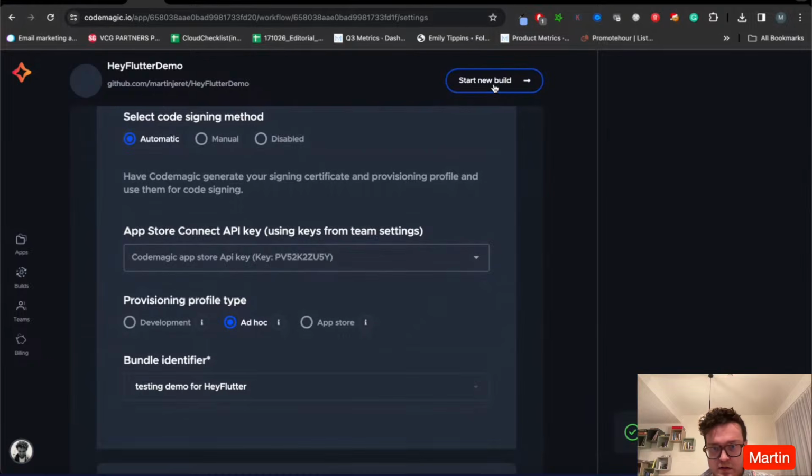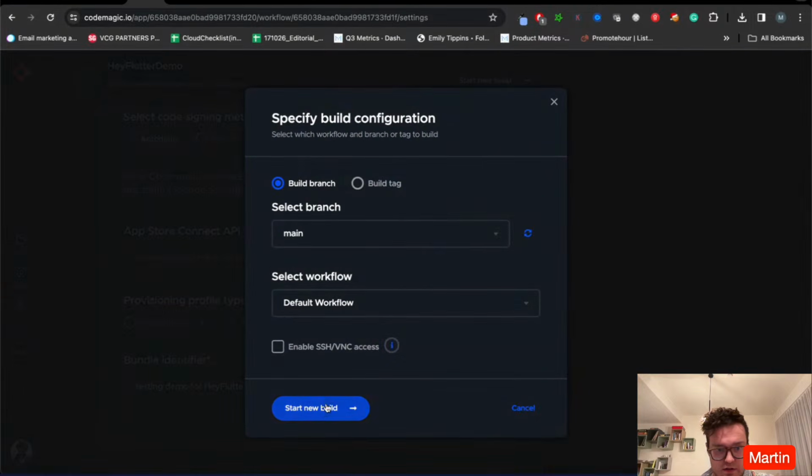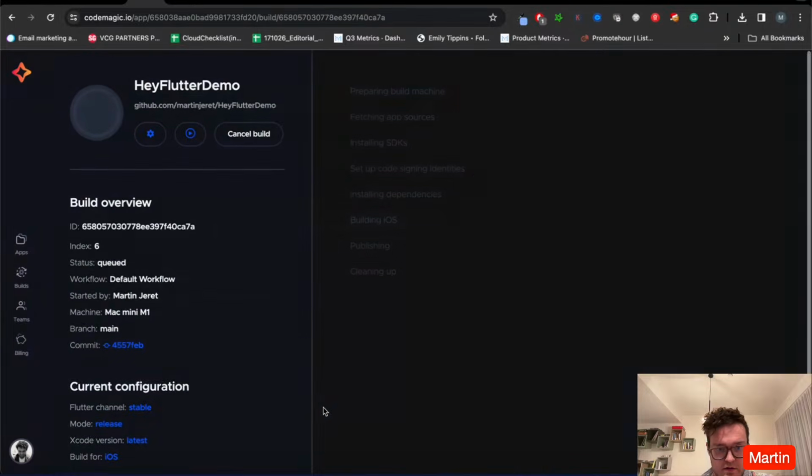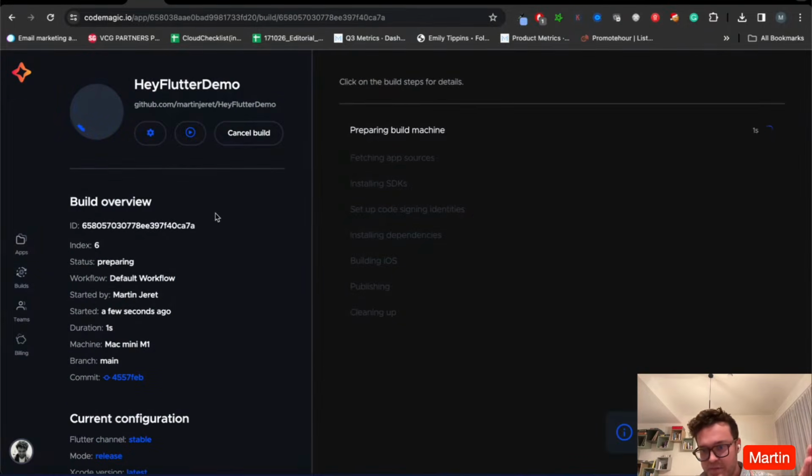Save changes, start new build. Okay, let's pray. If this one works, then that means the API key that I just added was correct.